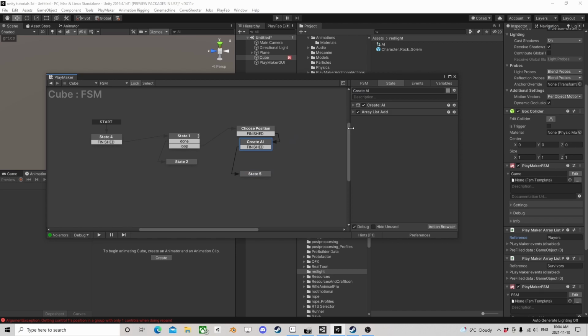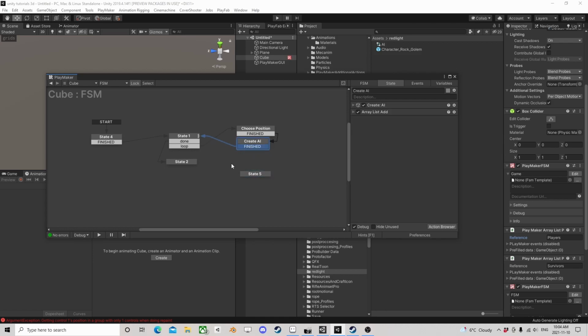Now we could at this point send the AI an event to tell them which game to play, like for when we do multiple games. For now, I'm just going to leave it like this. This is going to be universal for a lot of the different games that we can create, which is why we're building it this way. So now we have created the AI and added them to a list.